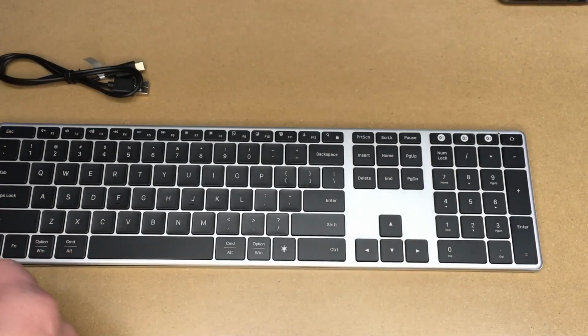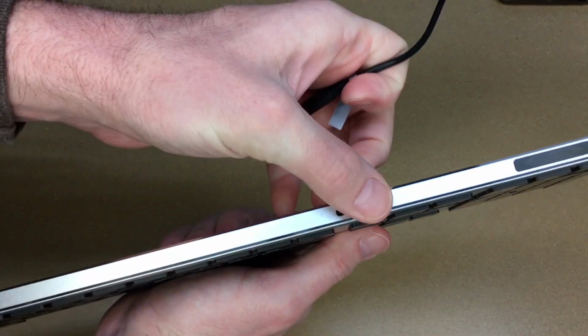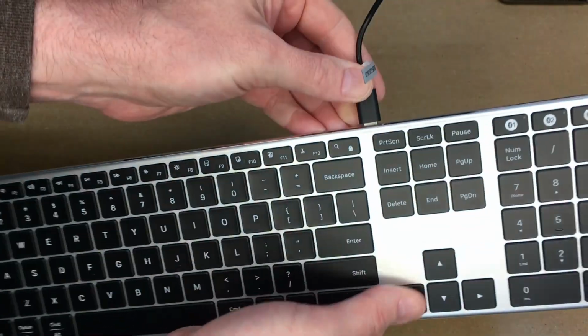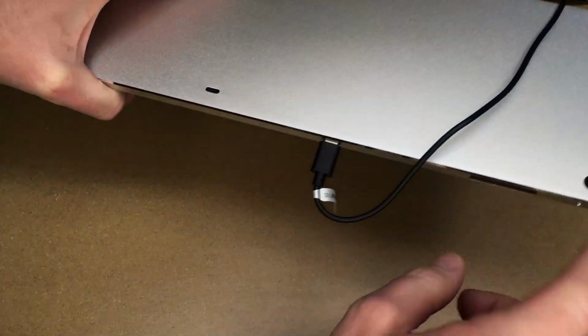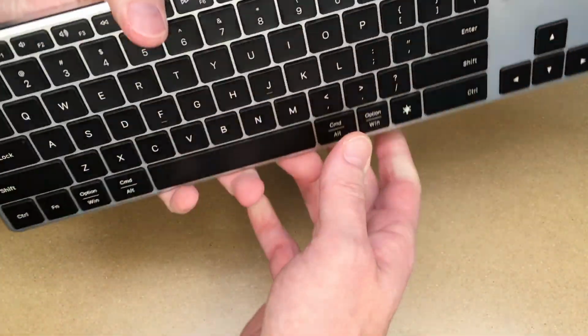So we have a user manual here. So I'm going to plug this in. We'll let this charge up and I'll read through the manual. So the charge port is on the back here. And you can see here it has this little piece of plastic here. I'm guessing the antenna for the Bluetooth is there. And it has little rubber feet here and here on the 4 corners. There's little bits of plastic there too. I'm not sure what that's for.